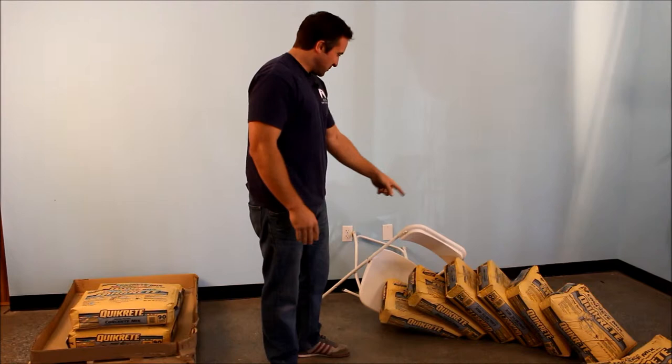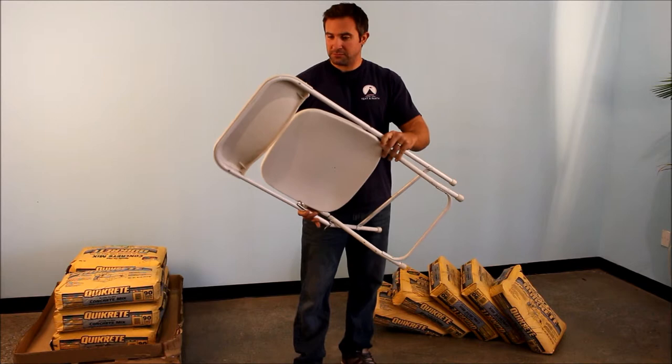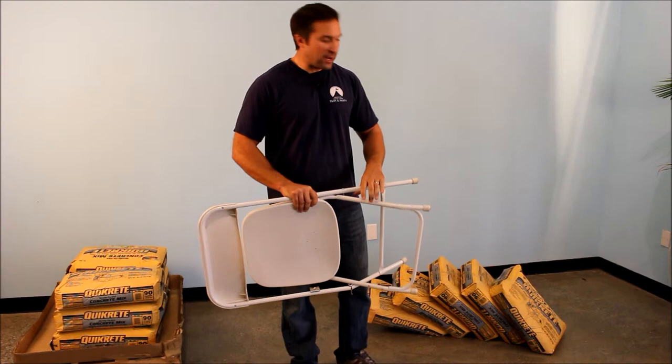Oh. 1, 2, 3, 4, 5, 6, 7. So that was fun. Chair failed at 720 pounds. The rivets are still intact, and it was really just the frame that couldn't keep up with the weight. But you know, again, no guarantees as to how much weight our chairs can hold beyond the 300 pounds.